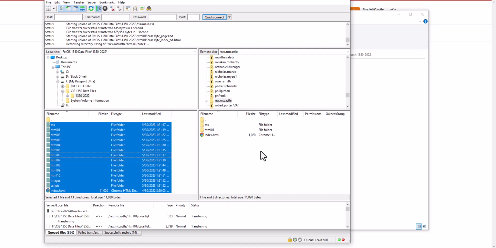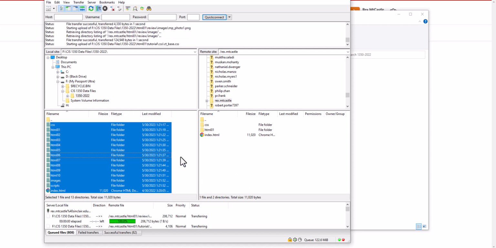And now my files are being uploaded to the server. So this is telling you down here that they are being transferred. If you have any problems, this will probably throw an error. You'll see an error in here, and they won't be available for you to be transferred up.